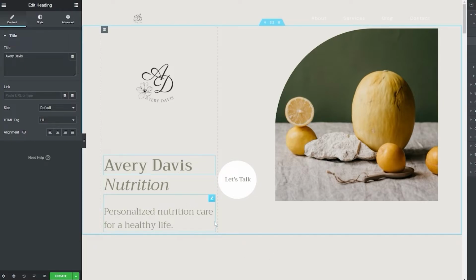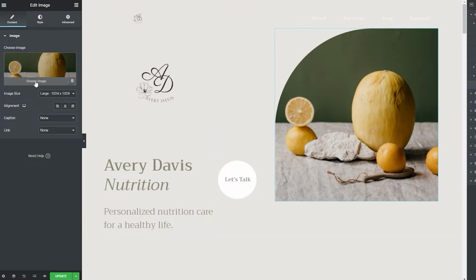Yeah, I think that looks good. Then you can go ahead and change some of these fonts as well. Now let's go ahead and change this image as well. So we'll just simply click on this image, and over here we have this image, right? This is a large image. We can change its size over here to whatever we want. We can add some links and all of that.